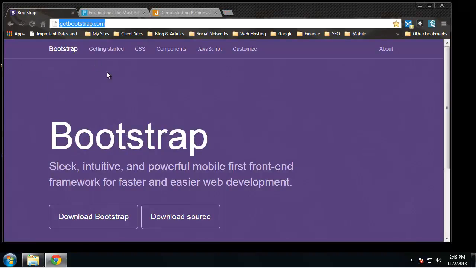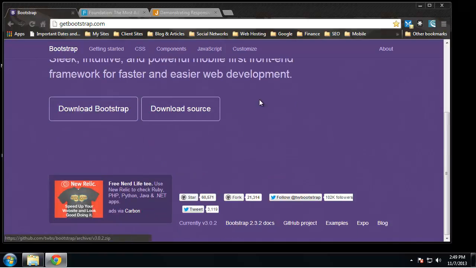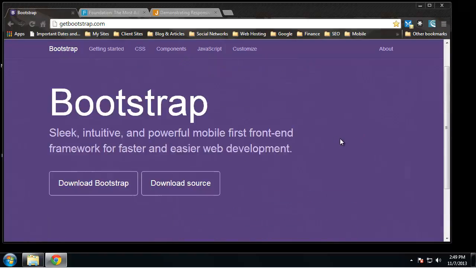So this is Bootstrap. I'm not sure if you're familiar with it or not, but it is a very powerful HTML5 responsive framework. The latest version now is Bootstrap 3. Bootstrap 2.3, the last version, had a different syntax, so just pay attention to what version you're using, because some things won't work that worked in 2.3.